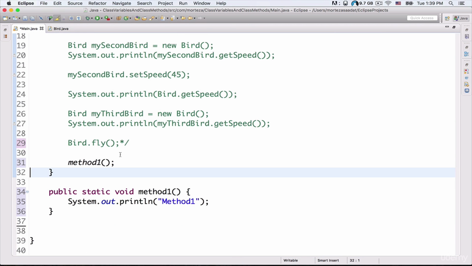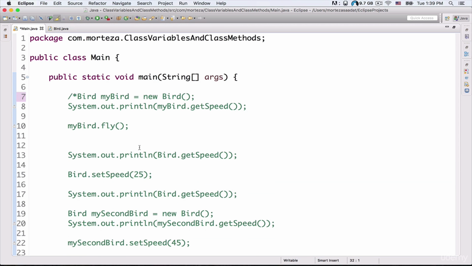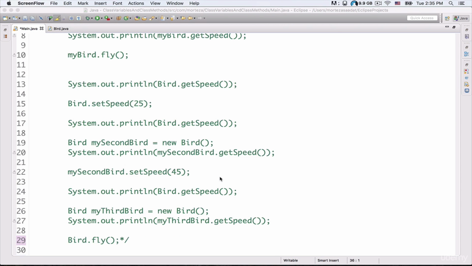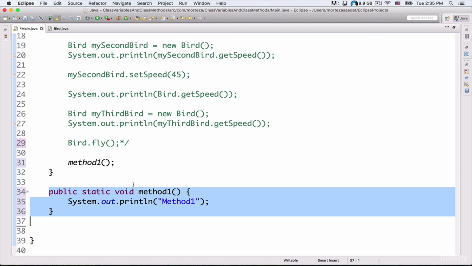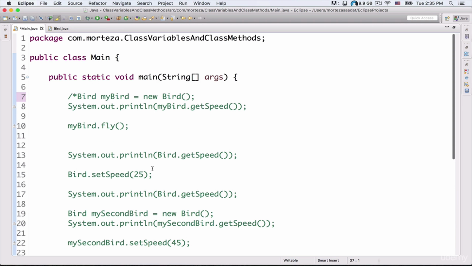As you can see, in order to call a method inside our main method, inside our main class, we need to make that specific method a static method, or in other words, a class method, so that we can refer to that method inside our main method. This main method is a static method, which means it is a class method. So we must make this method a class method in order to call it from this main method. This is very important.